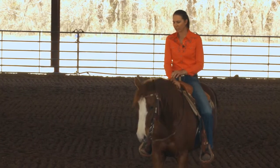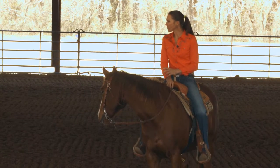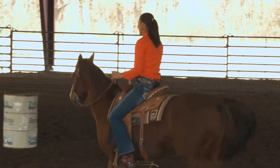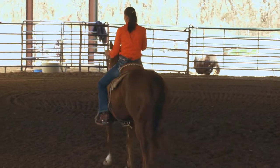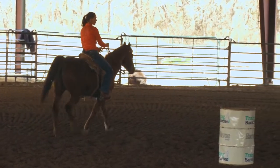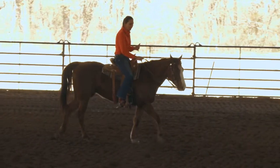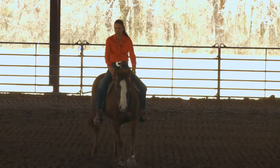So I'm going to start nose-out. We're just going to basically go around the barrel, and when I do this drill, I use it for speed control and also to really be precise about placing the feet. I do it using two hands — I don't grab the horn on this drill. A lot of times I use split reins on this drill, but I don't have split reins today, so I'm going to put two hands on my reins.